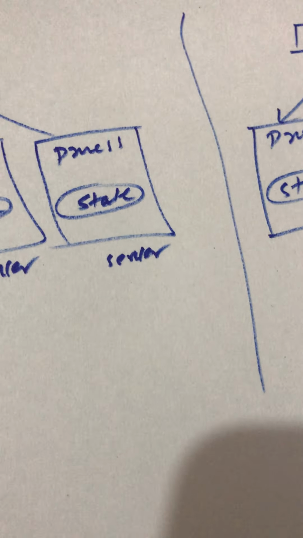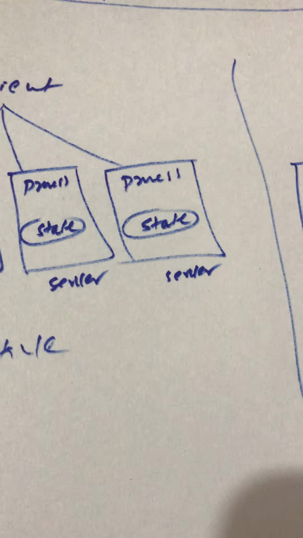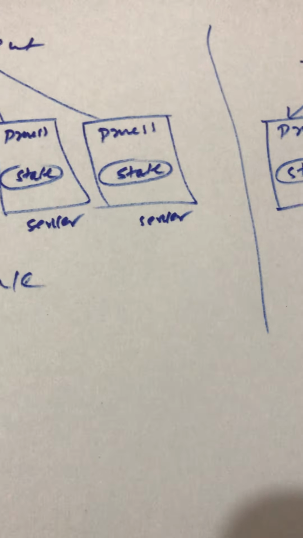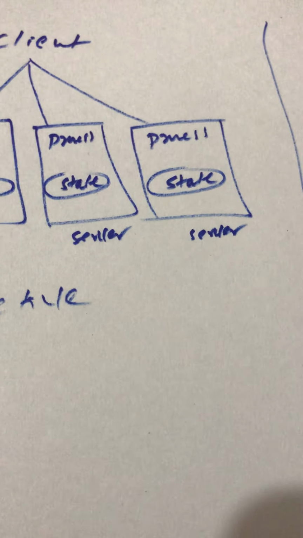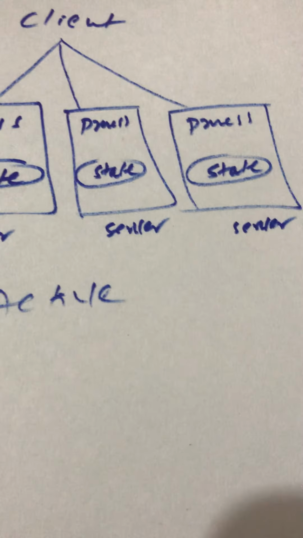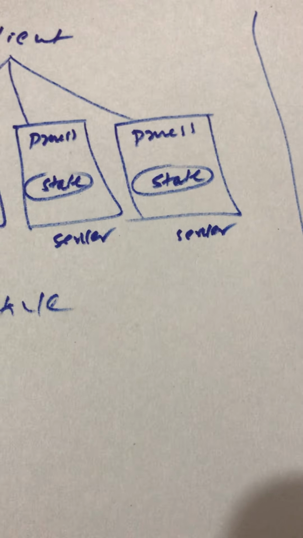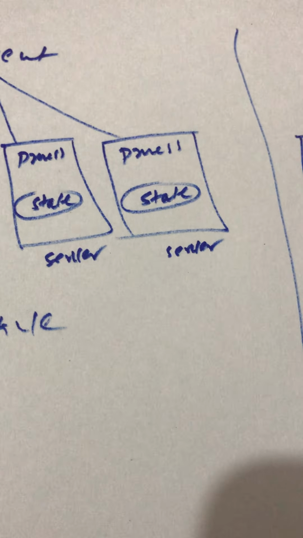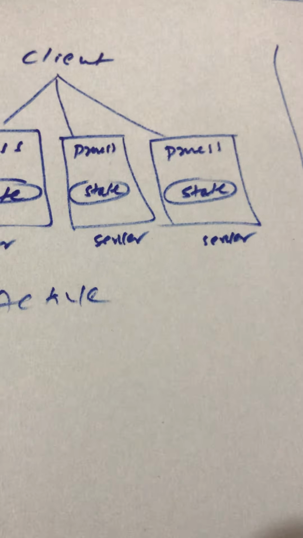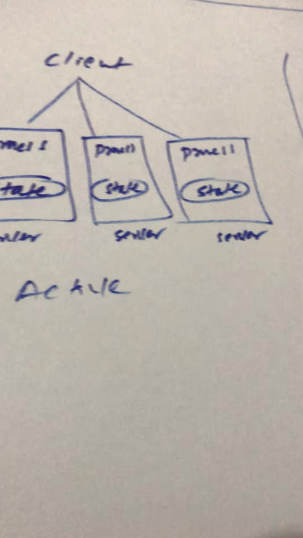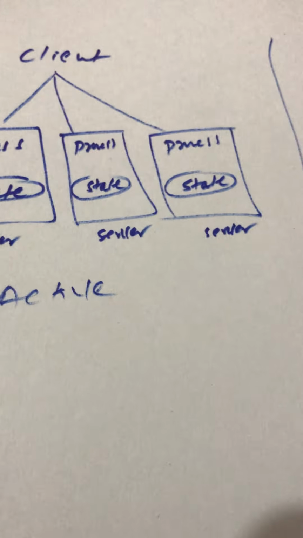How does active replication work? In order to make all servers receive the same sequence of operations, an atomic broadcast protocol must be used. If we use atomic broadcast to send the same sequence of operations to all servers, then we can make the servers receive the same sequence of operations. An atomic broadcast protocol guarantees that either all servers receive a message or none do, and they all receive messages in the same order.